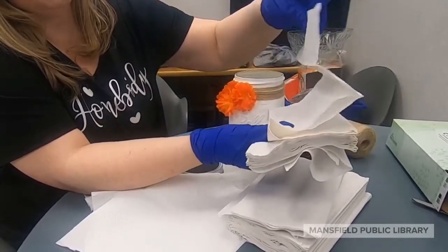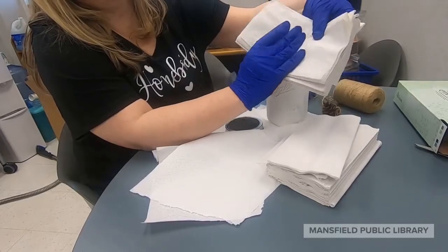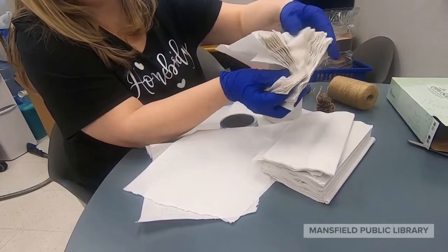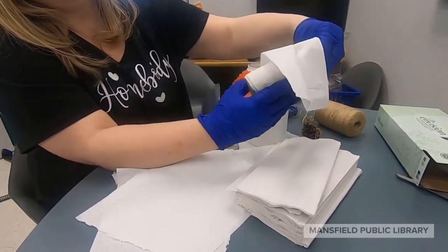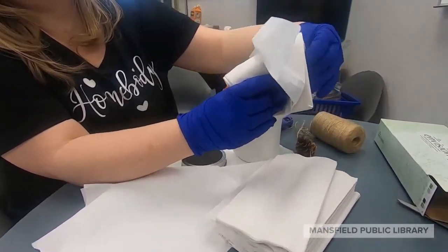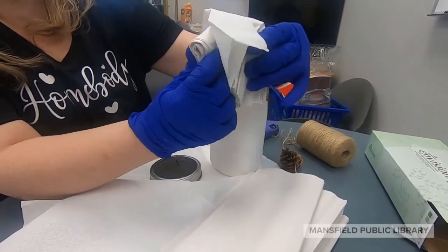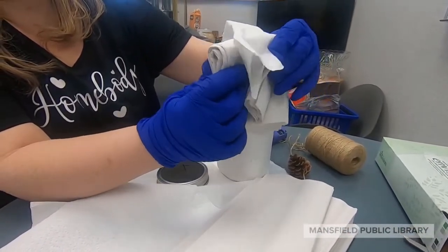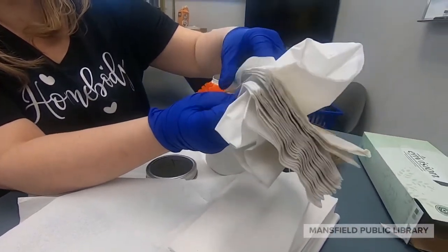The trick here is to make sure the top piece stays on top. Fold the tissue stack in half, making sure that top piece of tissue stays at the top and is a little bit loose. If you have too much tissue to fold it comfortably, just take a little bit more out of your stack and repeat the process. Here I had a little bit too thick, so I removed some pieces and then started again.